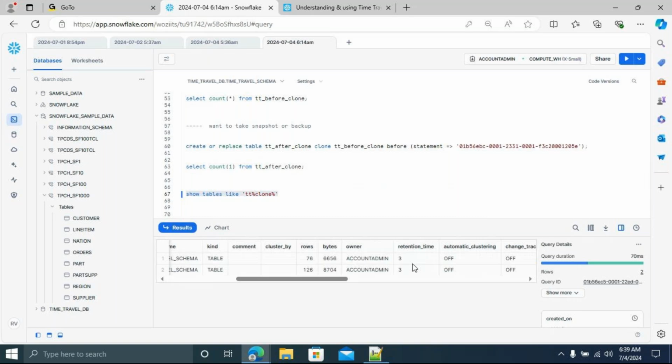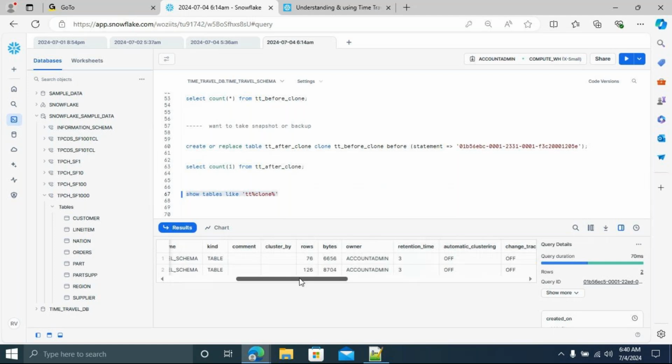It can have the views, materialized views, secure views, tables, procs, and functions. All kinds of metadata will be stored in Information Schema. That's another way you can see the retention period, which is 3 days.